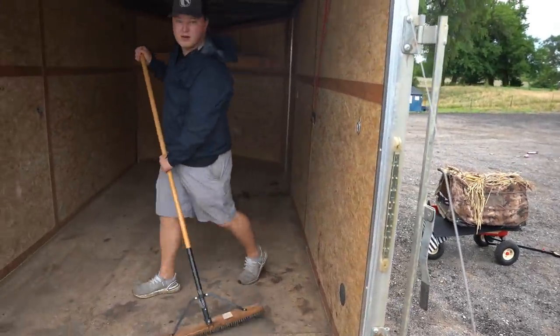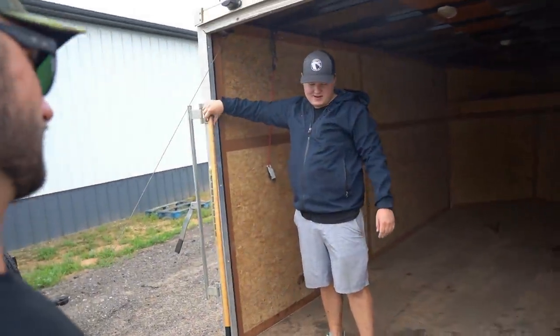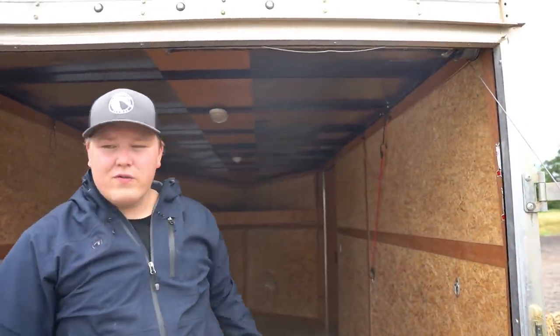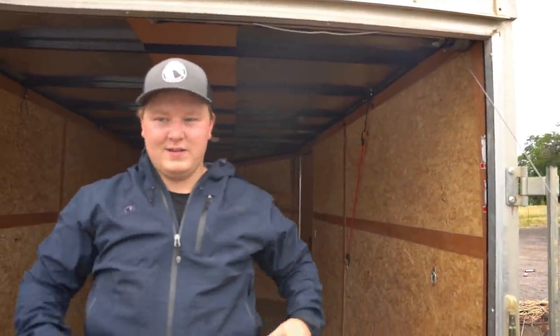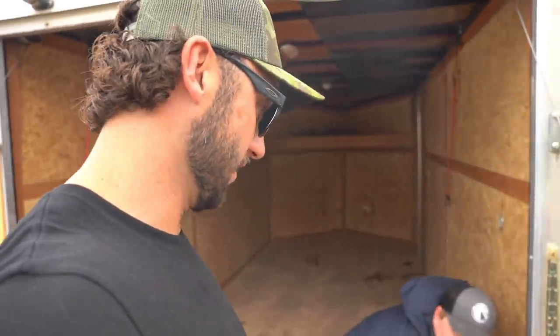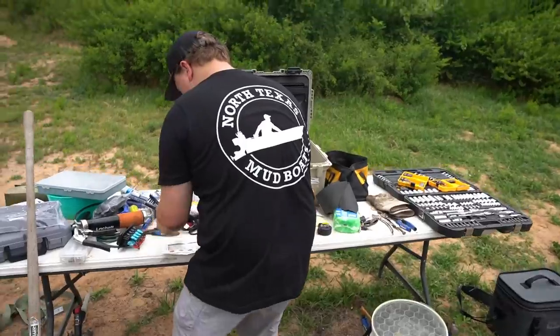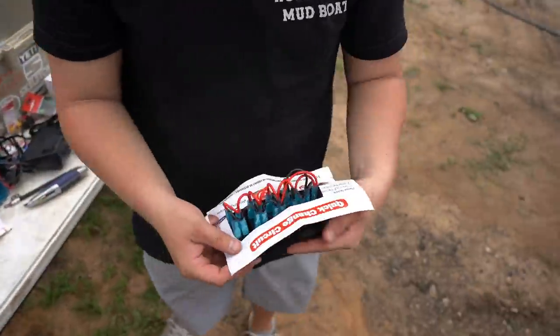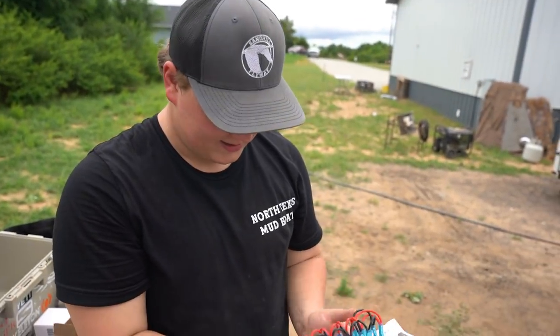Thanks man, you didn't have to sweep my trailer out for me. He's on a roll today — focused. It's overdue spring cleaning, now it's summer cleaning. He's just waiting for the season to get here, amped up. It's getting close — mid-August, North Dakota is getting close. Literally with your shirt off in the blinds sweating. Preston, you're not messing around — it's got to be done right so we don't get screwed out in the middle of the marsh.